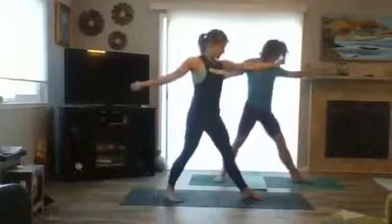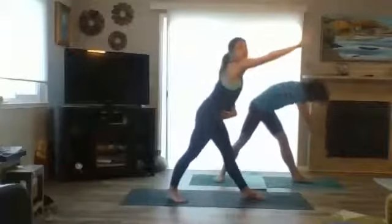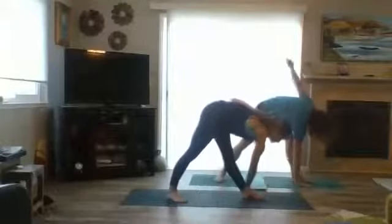Right foot in. Left toes in the hips. Turn to face the front of your mat. Exhale, cartwheel your right hand down, bringing that right hip with you. Either side of your foot.